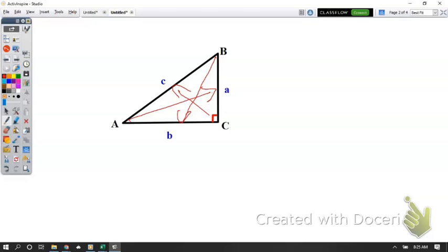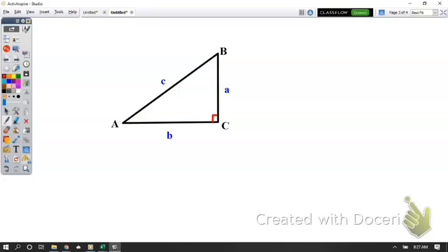And this is going to be the standard nomenclature for trigonometry. Anytime it says side A, that's the side that is opposite angle A. If they say side X, it's opposite angle X. So the sides are always lowercase letters. The angles are always uppercase letters, and the sides are opposite the angle that has the matching letter.